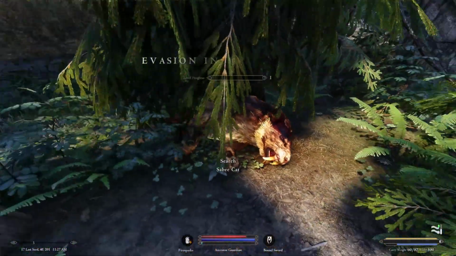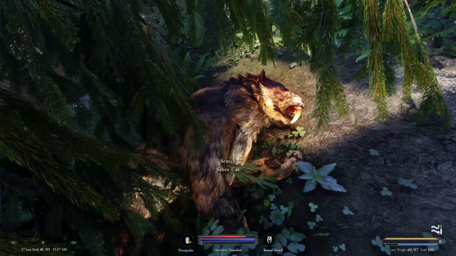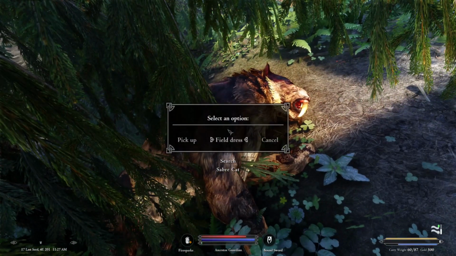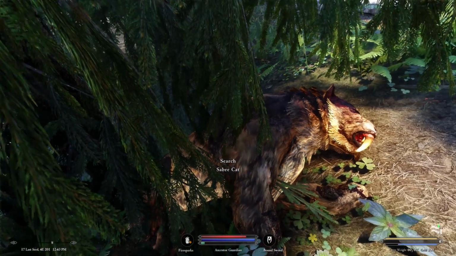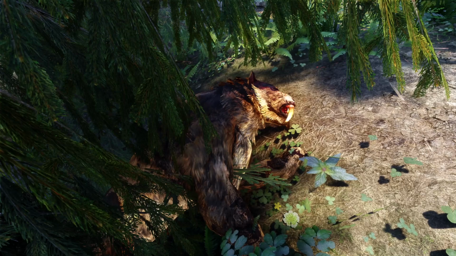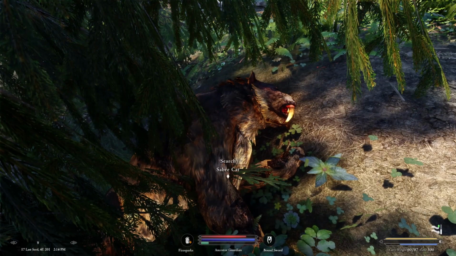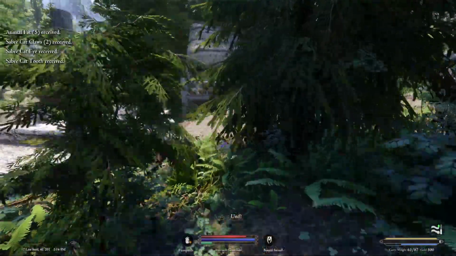Wow. Alright, good. We got an increase in evasion there. Let's try to field dress this saber cat. And let's harvest some ingredients. Alright, we got a tooth, an eye, and some claws, and some fat.